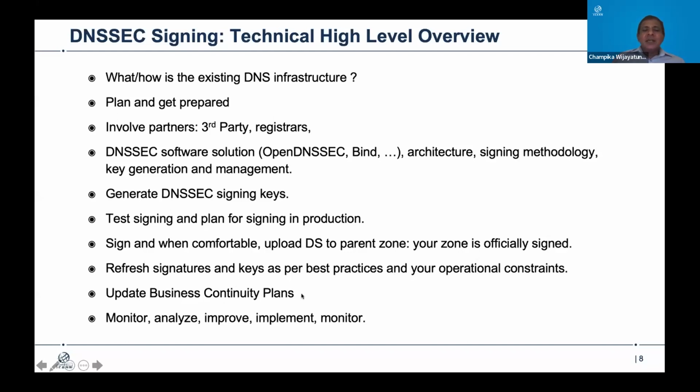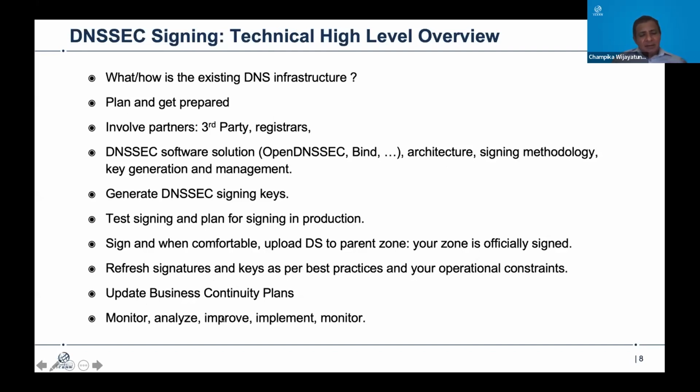Update your business continuity plans, right? Once you have done these things, you can now bring this into your business continuity plan. Because, for example, I told you earlier that your DNS can go wrong very often, right? DNS can get attacked, DNS can get abused. If your DNS is compromised, many other things can get compromised as well, like your email and so on, right? So this is why you should always include DNS in your business continuity plan, okay? So you can update that now, once this is done.